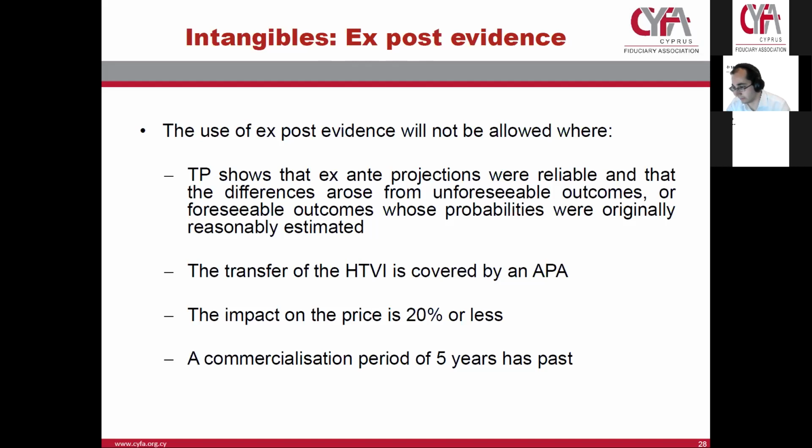And again, there's reference to possibly covering hard to value intangibles by APAs, and a specific point that if the impact on the price is 20% or less, or if a commercialization period of 5 years has passed, then those are cases where ex post evidence will probably not be appropriate.